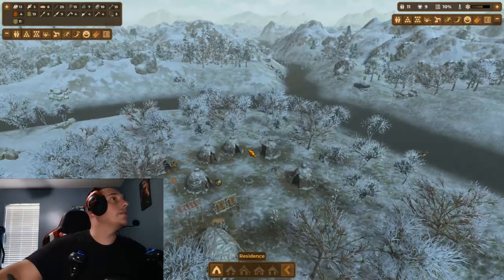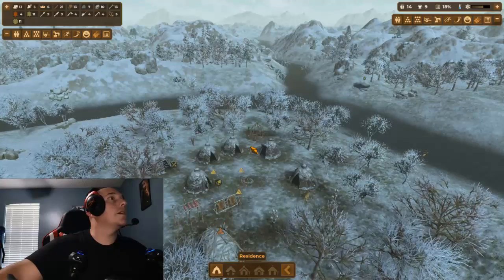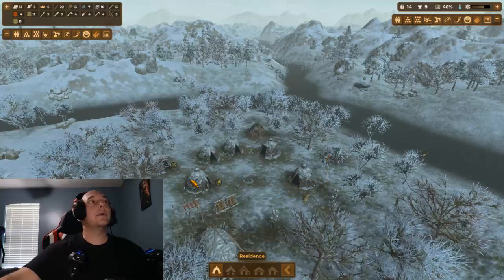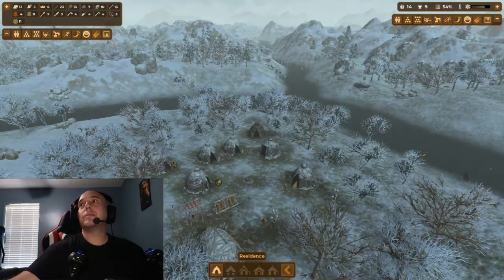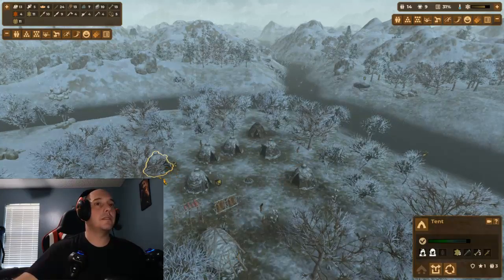Where I kind of cheese the game. I usually make a lot of stick spears and stuff early on. That makes sense. That way you get what you want, and it's not a big deal. That makes tons of sense.